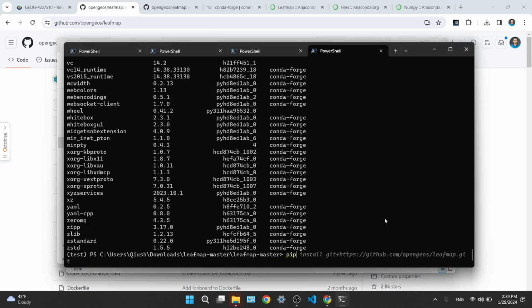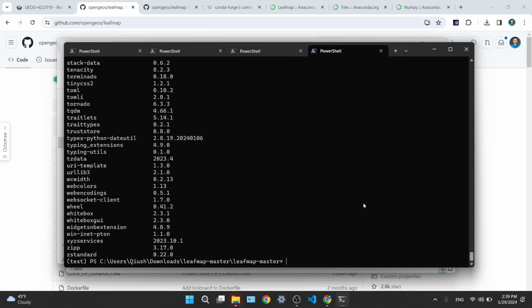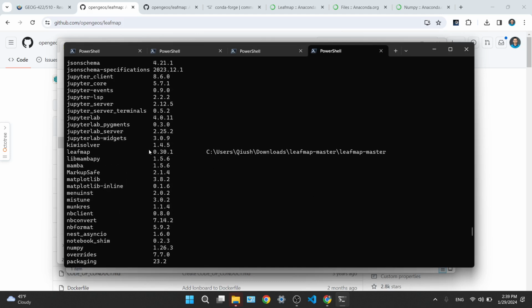The other one will be using pip list. The pip list might show you the file path. Where is your package coming from? Okay, so see this, right? Leaf map, and then 0.30.1, and it's showing you your package is coming from this directory. So in this way, you can make changes, and then you can do the testing. You can keep making changes. You don't have to keep releasing. Okay, so this is basically what I do when I'm doing the development. And the same thing is what you're going to do for all your development.